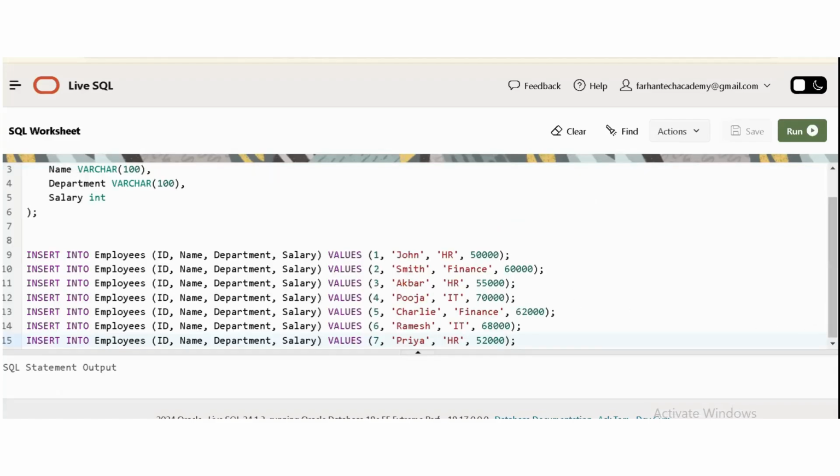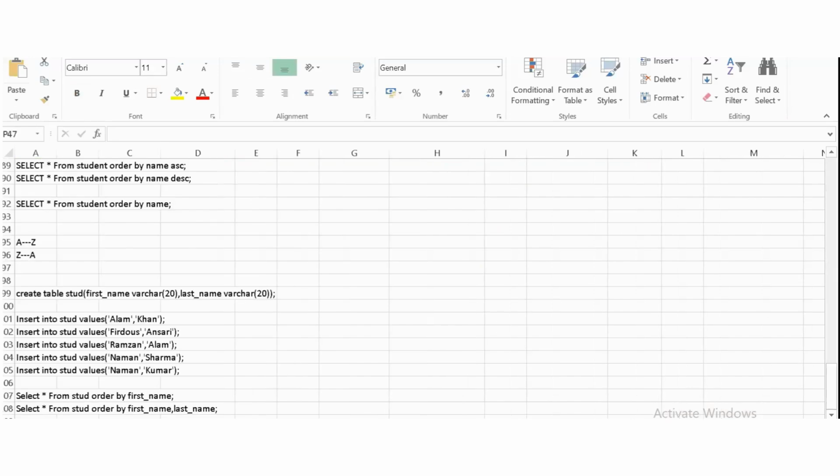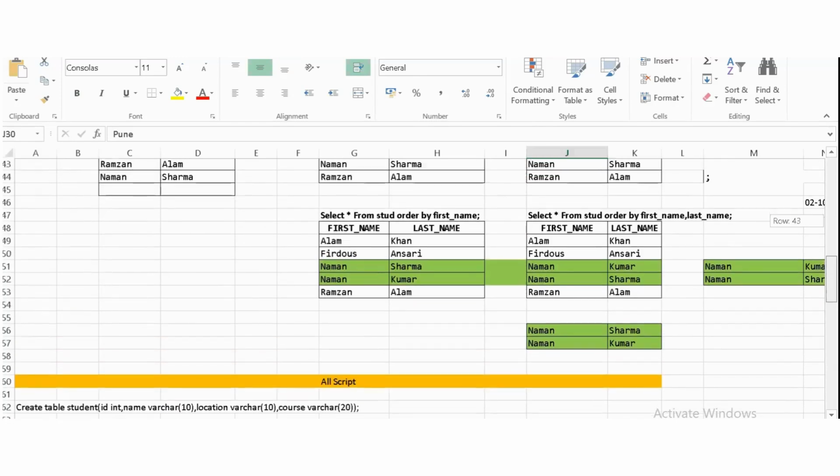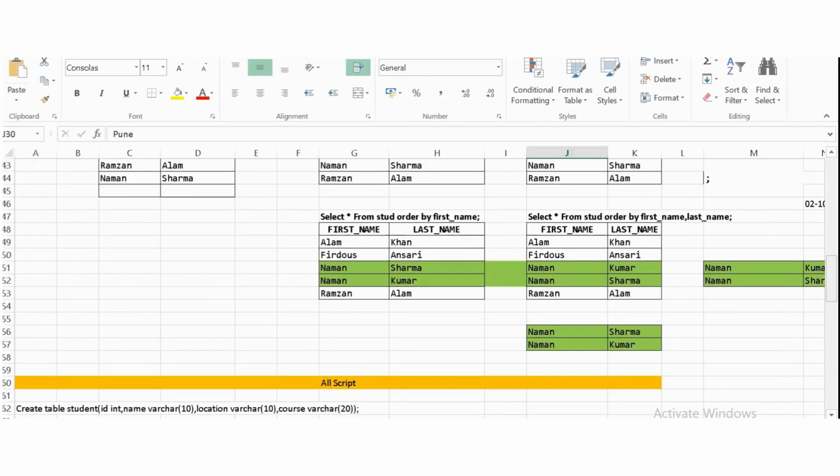In the last class, we covered order by with multiple columns, and where clause with upper and lower condition. Here in the student table, we saw that when there were matching records for the first name column, based on the second column the SQL engine will sort this data. That's what it was doing.